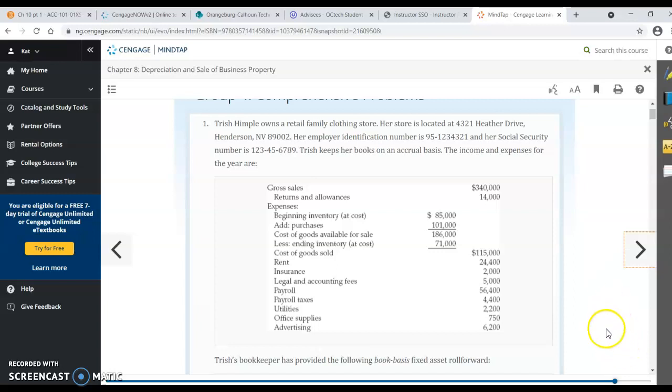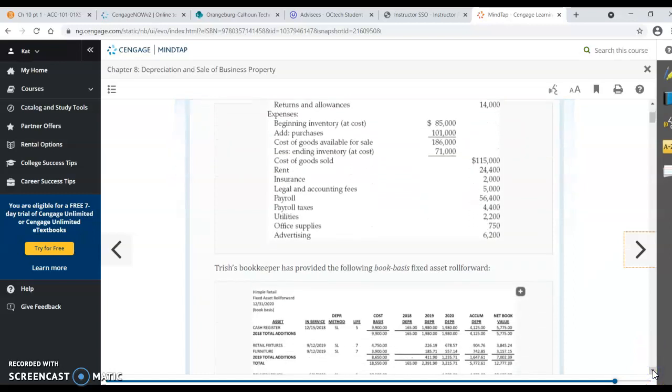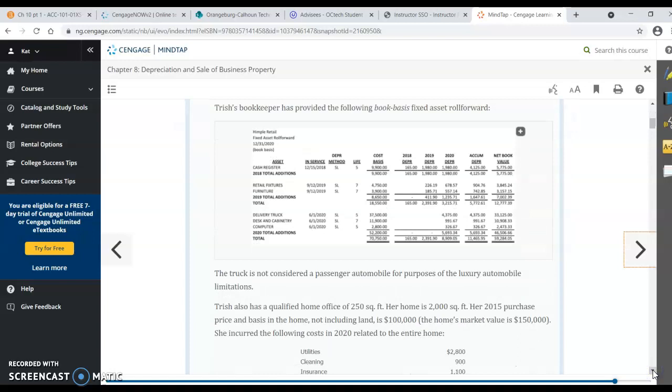Okay, now the only thing is you're not told how much she paid in quarterly estimated taxes, and so you're going to finish your 1040 on line 24. That will be the end. That's the total tax, and we don't know how much she paid in. So once you get down to line 24 on your 1040, then you're done.